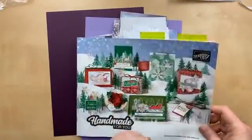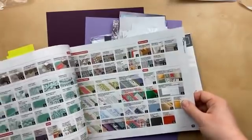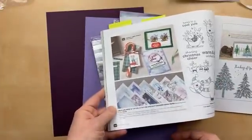So tonight I've marked some pages of some things that I'm going to show you and play with tonight. I forgot to mark the very first thing though. Let's take a look at it. It's on page 42 of the catalog and it is the Feels Like Frost designer paper.